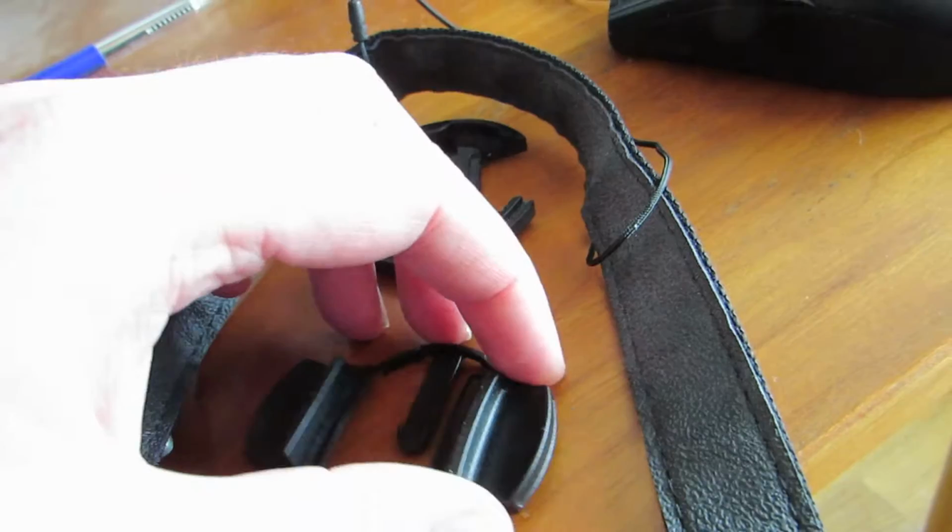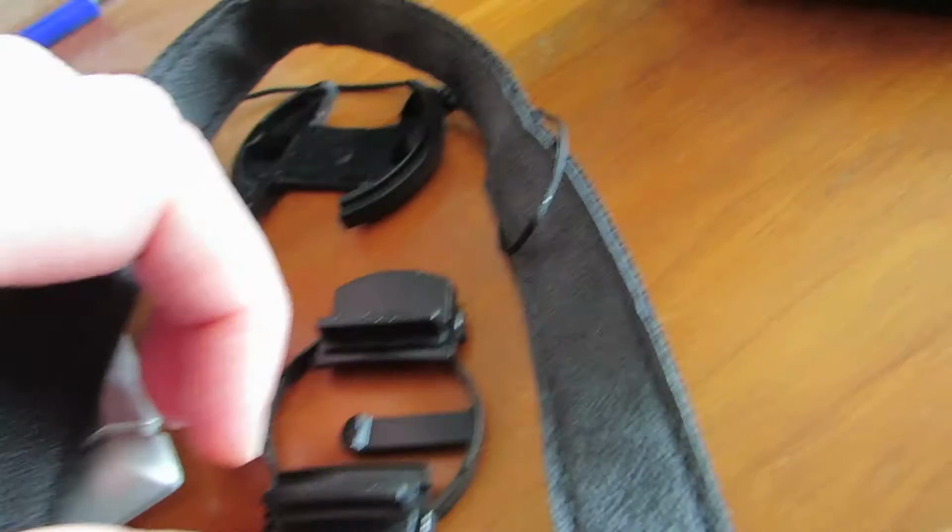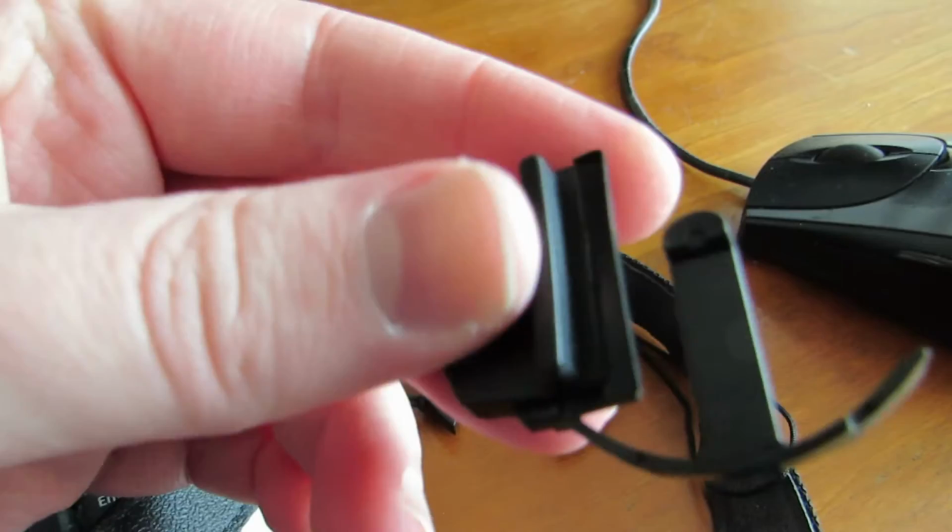Fortunately not a scratch on the lens. At least I don't think so. Nope, don't think so. Anyway, hopefully this can be replaced. I'm gonna contact my supplier to see if they can send me a new thingy. Maybe we can buy it, maybe they can send it free.